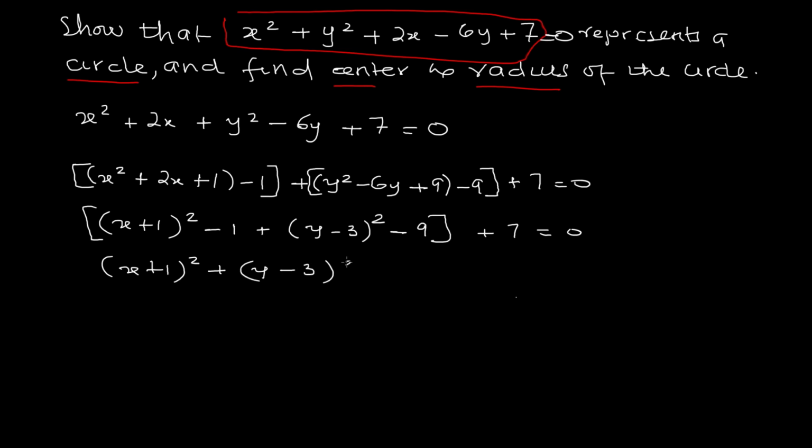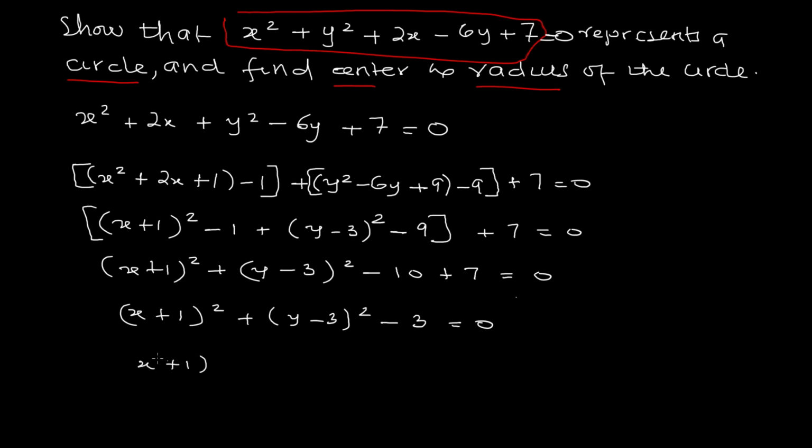Okay, that will be 10 minus 10. Then now we can open it up. There's no negative that's impacting anything, so we are safe. Then we can do that. This is going to be x plus 1 squared, very carefully. Okay, y minus 3, like that, squared. Then this is going to be minus 3 equal to 0. Notice I'm just changing one thing, then I'm writing the equation again. This is how you must learn to do this.